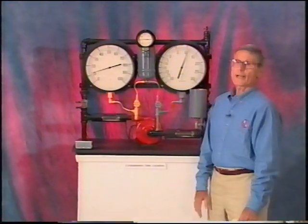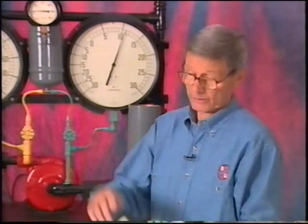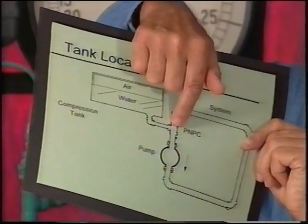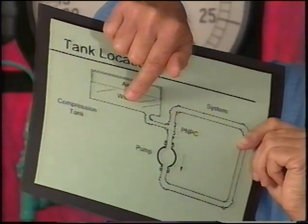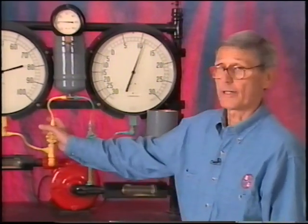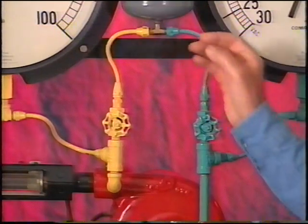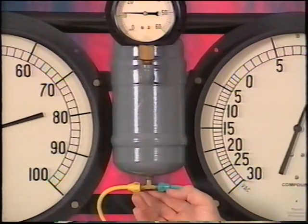Thank you, Roy. Let me start out by saying all the pump does is circulate the fluid in the system. The point at which the tank is connected to the system is the point at which the tank exerts its pressure on the system. The pressure at that point cannot change unless the pressure in the tank changes. The pressure in the tank can only change if the proportions of water and air change. The pump cannot change the pressure in the tank because the pump cannot change the proportions of air and water in the tank. Consequently, pumping toward the tank or away from the tank will not change the pressure at that point, but there are some other ramifications.